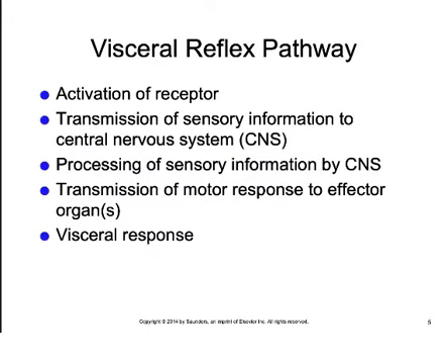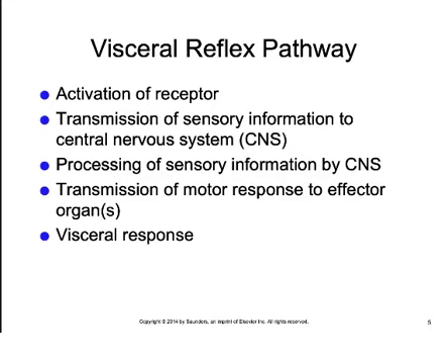Okay? In a visceral reflex pathway, we see some of the same components as we see in a normal reflex pathway. We see activation of a receptor, transmission of sensory information to the CNS that gets processed primarily by the brainstem and the hypothalamus, and then we have motor commands that are sent to effector organs, and then the target does its thing. An example is regulation of blood pressure through the baroreceptor reflex.